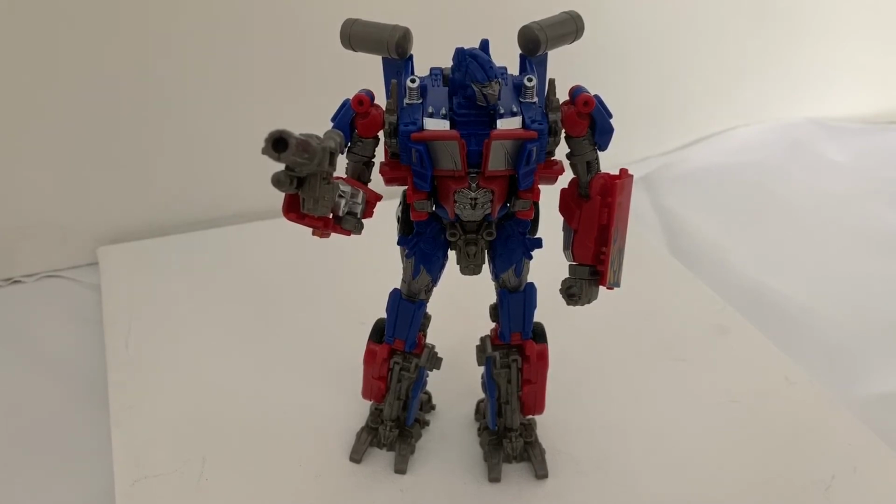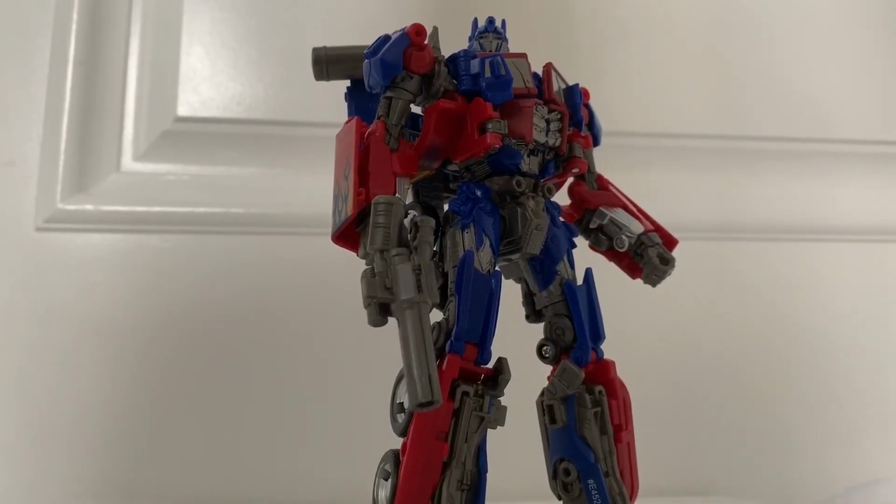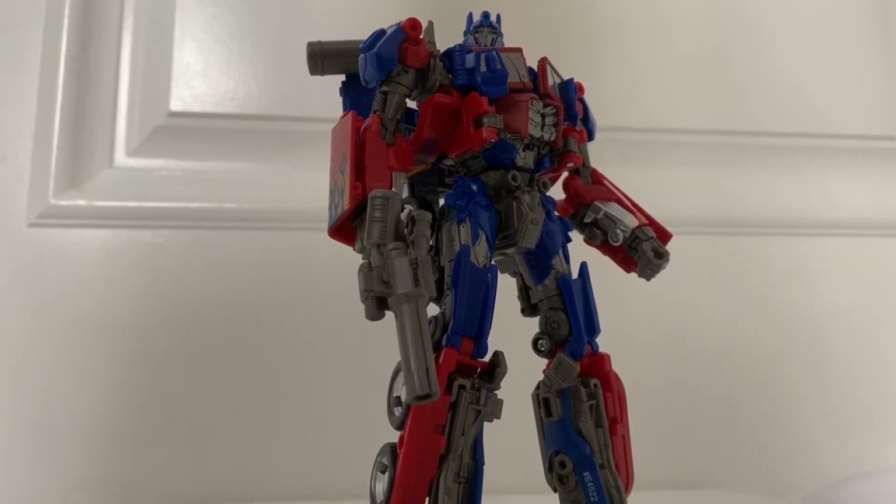Anyway, what was it? Accessories. 5 out of 5. Accessories, I love the trailer. I didn't care if it came, if it didn't come. I would have cared if it didn't come with any weapons. That's kind of his whole shtick. But, yeah, he comes with a lot of weapons. It doesn't matter. 5 out of 5. I love it. The trailer looks beautiful. I love the trailer, and I love how it looks in vehicle mode with him attached to it. It's just beautiful.